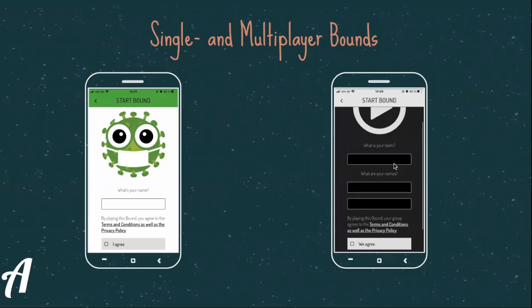So you're asked what your team name is, and all of the players who play in a certain team insert their names or nicknames here. And these players play together as a team on one device, a tablet or a smartphone. You agree to terms and conditions and get started. At this very point, you agree to the terms and conditions because we need your name to get in touch with your results in the very end and create these rankings so you can compare in the end who's the winner, who got second or third place.